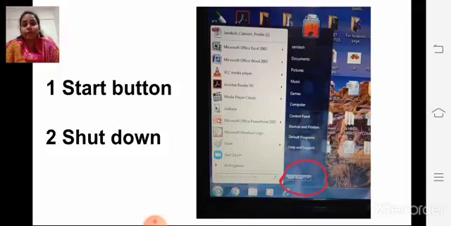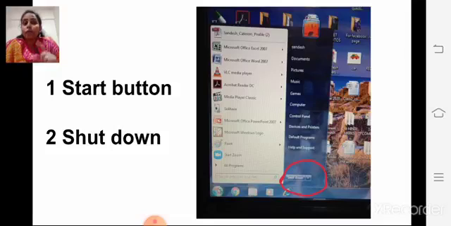But children, before shutting down your computer, you have to close all the files which are already open in the computer. First close those files. Click on the red cross. Close all the files and then shut down the computer.